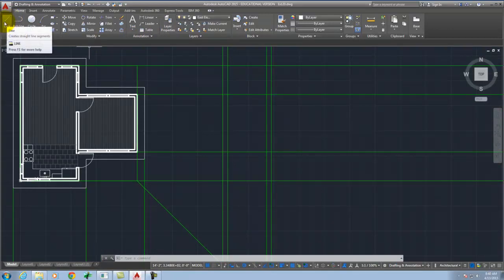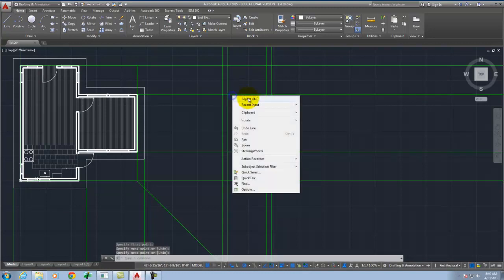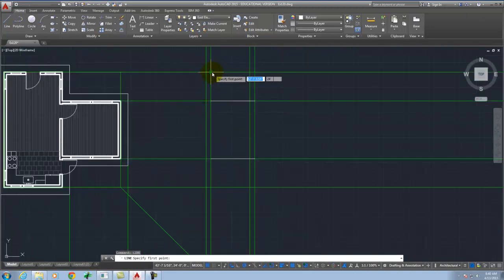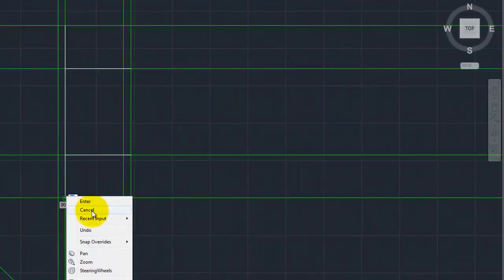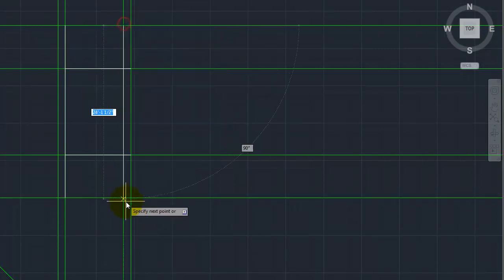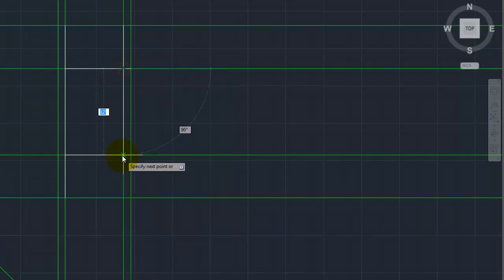And then I'm going to go ahead and draw a few things. So let me go to my line tool, and we'll draw a few lines. Draw these in 3 separate segments. Draw a line there.